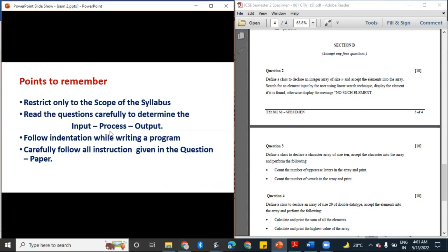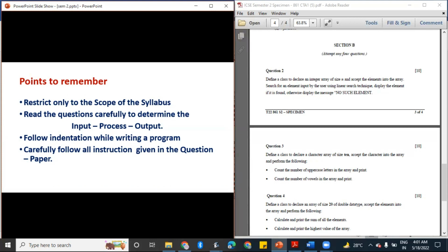So let's go. Now there are certain points that you need to remember. Please prepare only from the scope of the syllabus. You might be having textbooks along with you, but please meticulously follow the scope of the syllabus, because the council says that all the questions will come only from the scope of the syllabus. I'll be showing you in this video also what topics there are in the syllabus. You might be having the rules and regulation book with you. Keep the rules and regulation book next to you and do the revision of your computer applications subject.